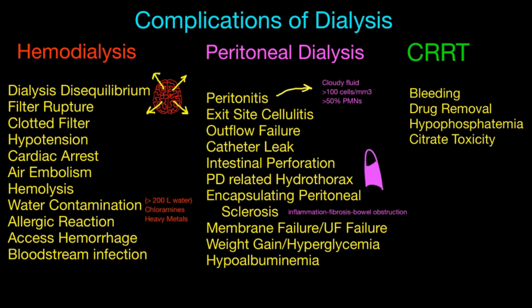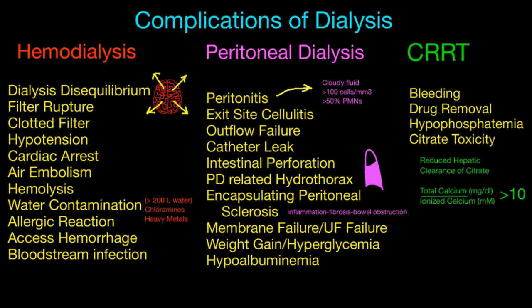As you can imagine, that could be really important for a patient on a mechanical ventilator who you're trying to wean off. You don't want a patient to develop severe hypophosphatemia and develop respiratory muscle weakness. So one other thing worth mentioning that's unique to CRRT patients is citrate toxicity. You'd only see this in patients who are getting regional citrate anticoagulation while they're on CRRT.